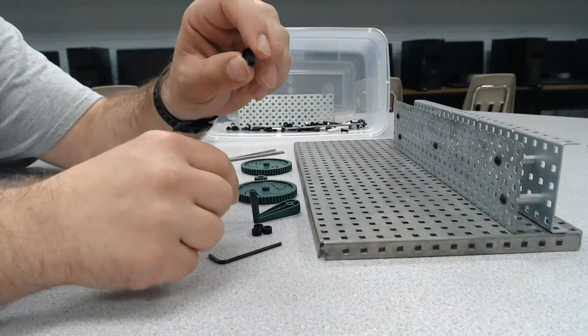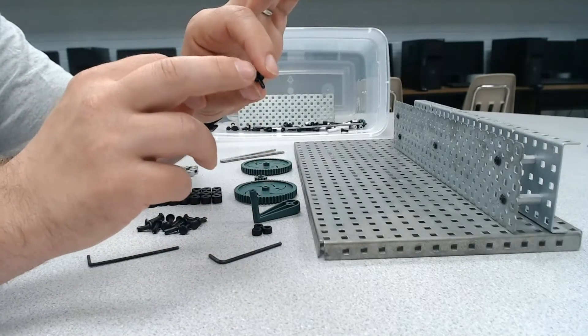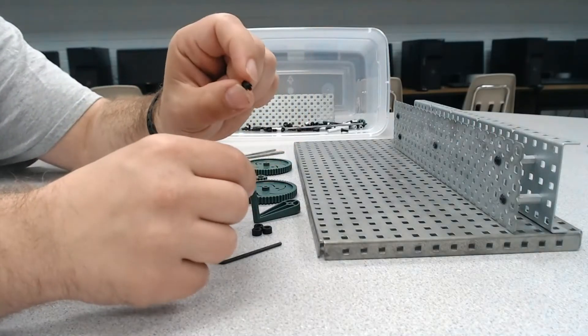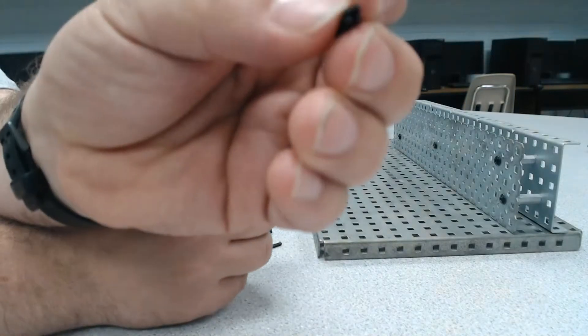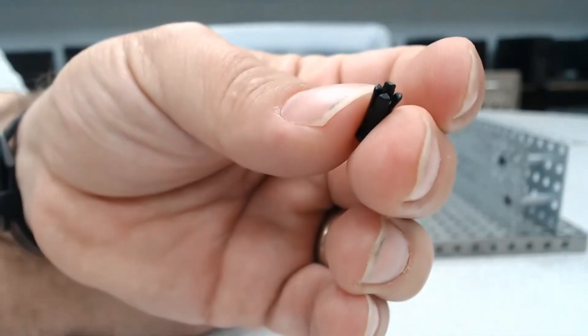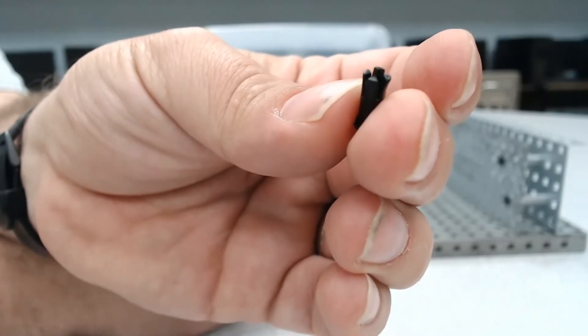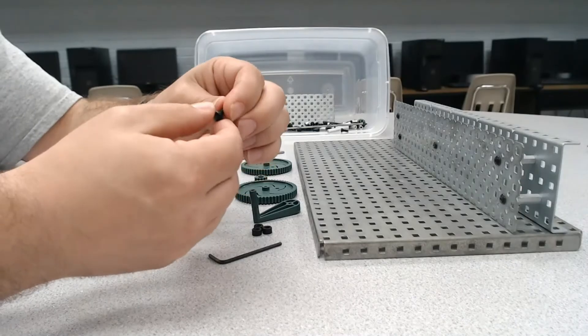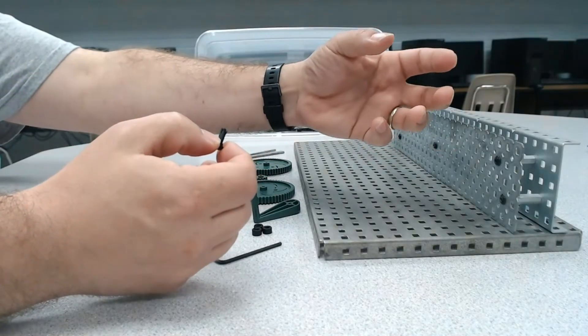For every one of these, we're going to need two rivets. Rivets come in two pieces: this piece that looks kind of like a thumbtack, and this piece that's a sleeve that goes around the thumbtack. If we look closely at the sleeve, we notice that the end has these notches that stick out. When you push this all the way through, those notches splay out and kind of grip the metal so that it doesn't pull through as easily.